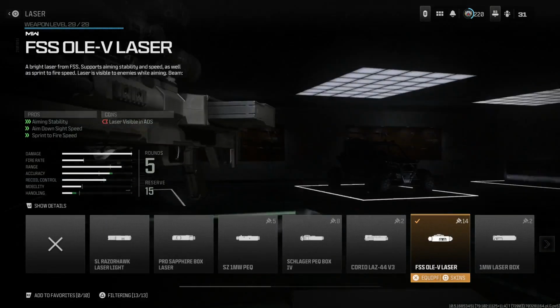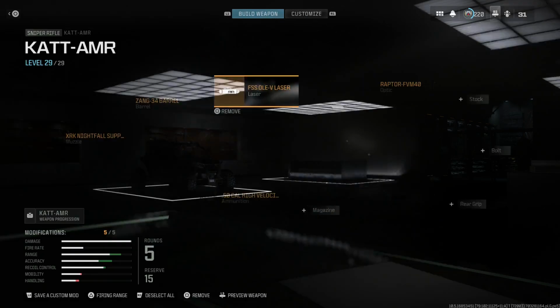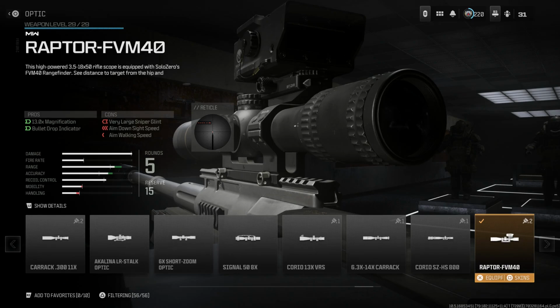Going to run the OLED laser for mainly aim stability, have aim down sight and sprint to fire, which we're not too concerned about. Mainly we want aim stability, aim down sight. The Raptor sight, just so we have the built-in target designator there for the rangefinder. So 13 times magnification. And again, because this weapon is a one-shot headshot, being able to know exactly where you need to place your bullet for the range is key for this weapon.